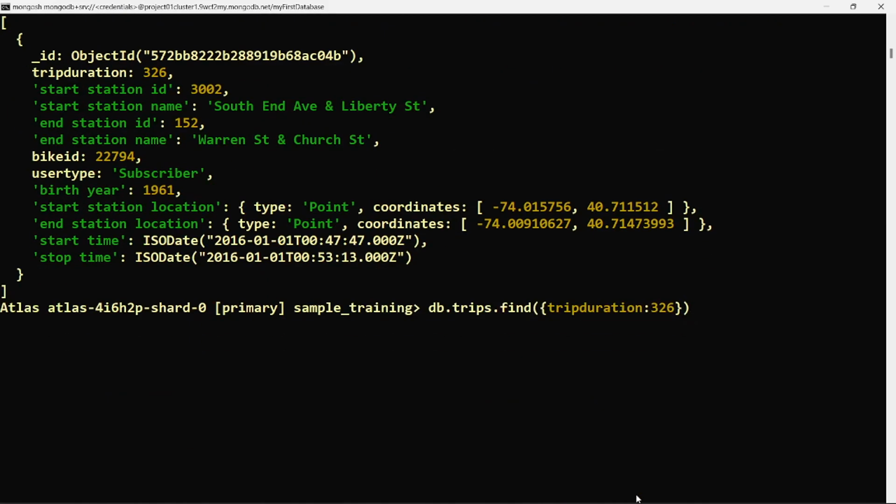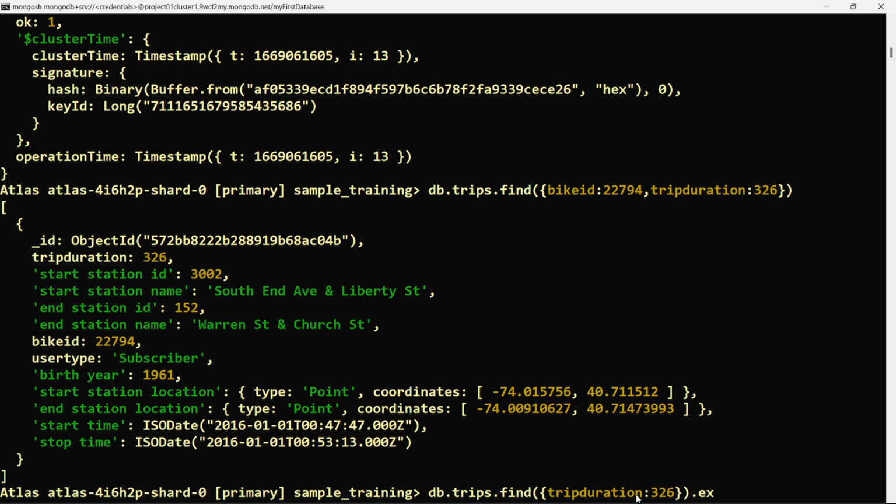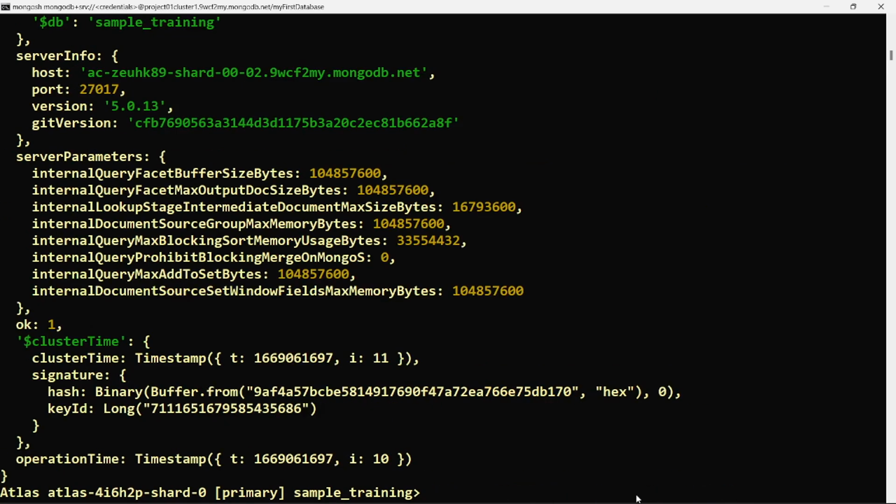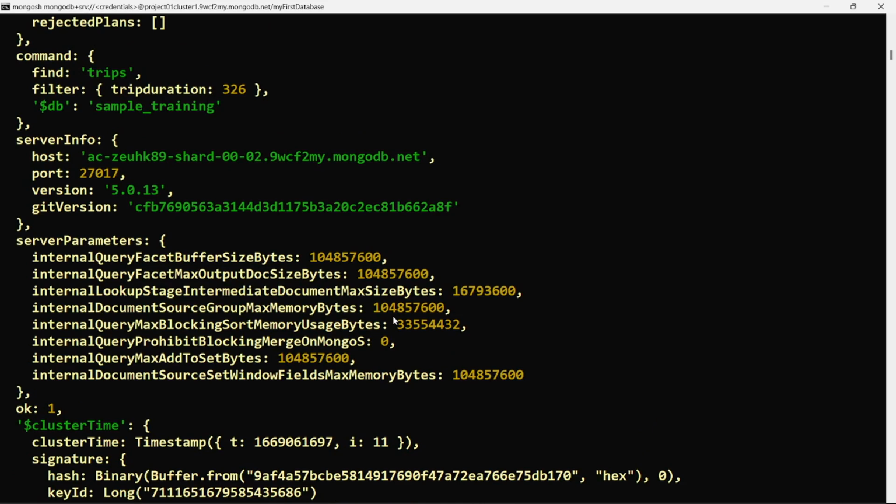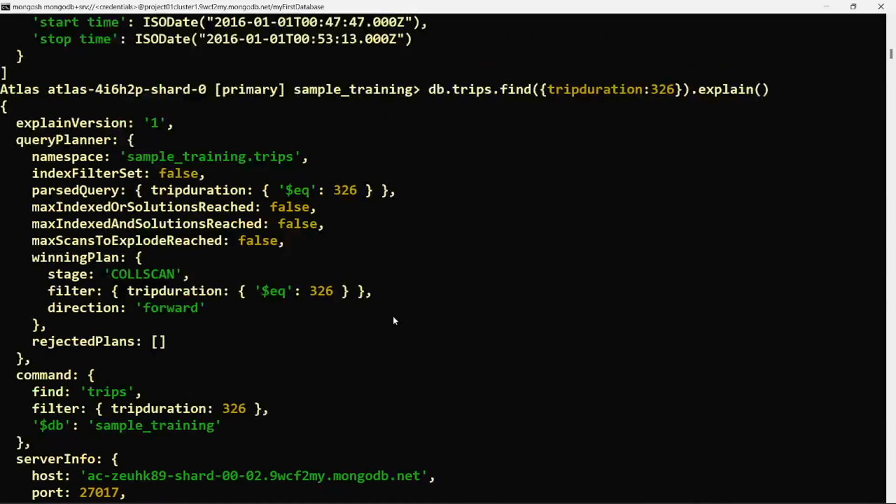Okay, what do you think about this query? Whether it's going to use the index or not? Let's try to do an explain plan and see. Maybe I just want to see whether it's going to use the index or not, right? So I just did an explain. Now if you see, it has gone for a collection scan.